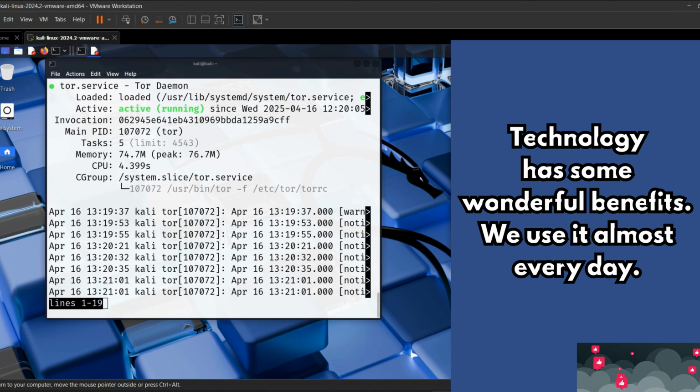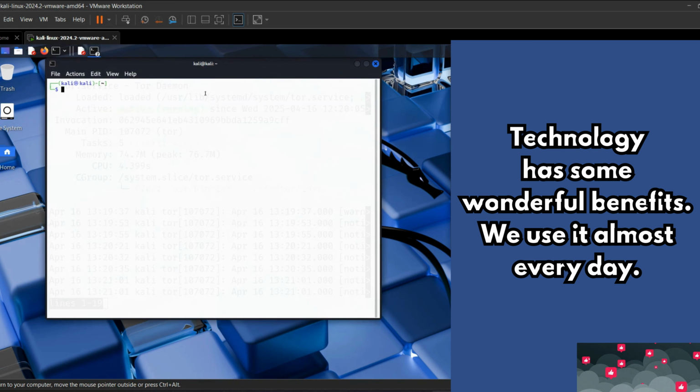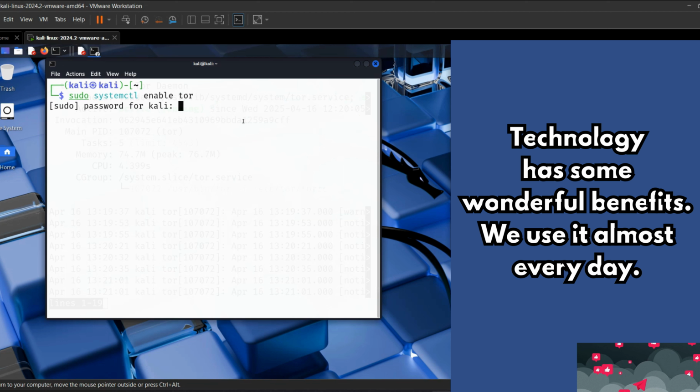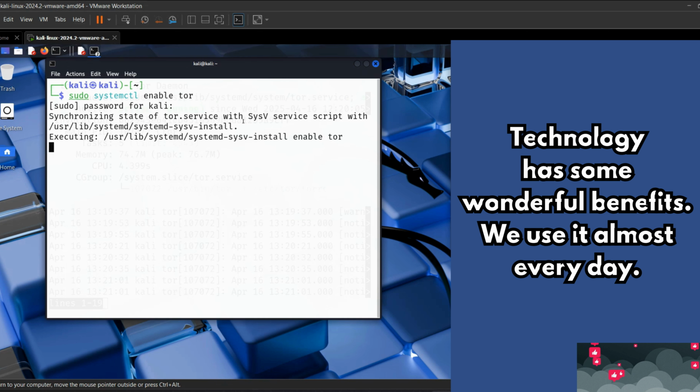Now move to enable Tor. Let's open a new terminal like this. Make the terminal a little bigger. Paste this command, press enter, password kali, and let's verify Tor is working.